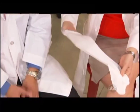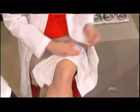The first thing you can do is use stockings to help compress. I love these. They actually have some pressure. They come in different weights, right? Yep. And people can get these in the drugstore or by prescription. And if you've got a job where you're standing a lot, this is something definitely you can use to help prevent varicose veins and also treat them. Okay, perfect. In addition to just putting your legs up. Very important, put your legs up to try to rest your legs every so often during the day. Should you have someone massage your legs? That's not bad. Now, what about this?